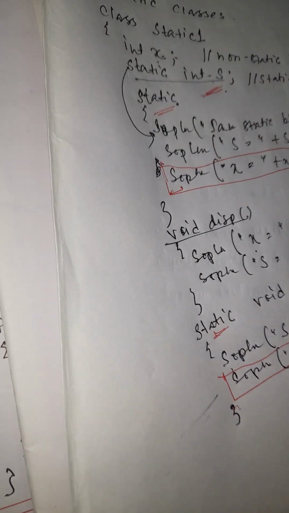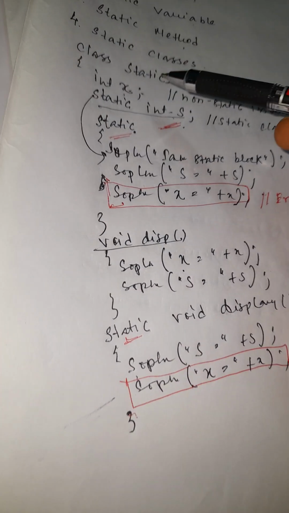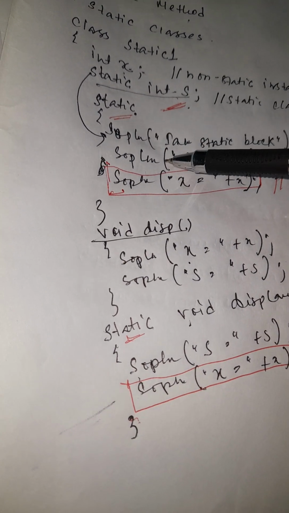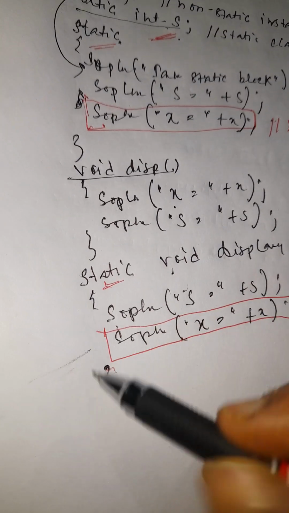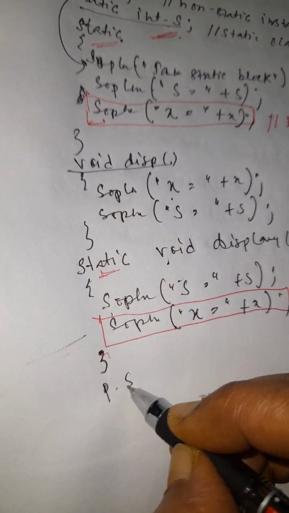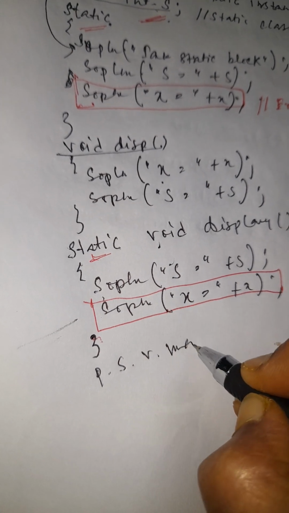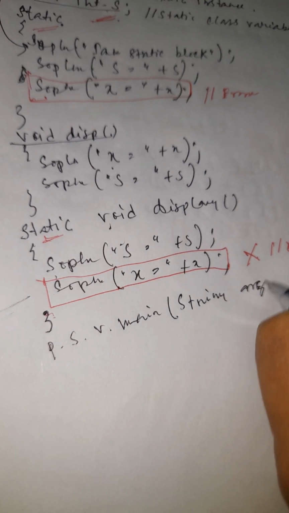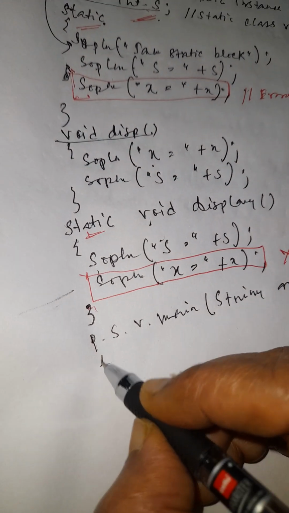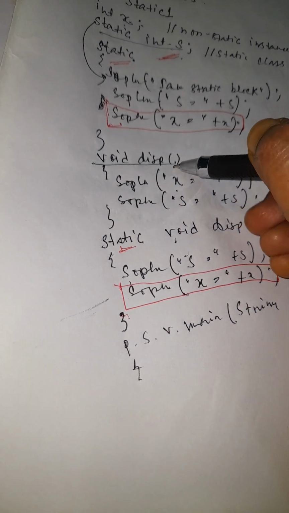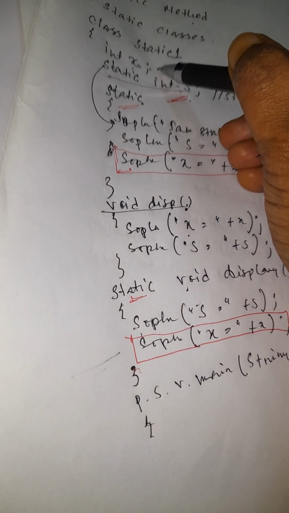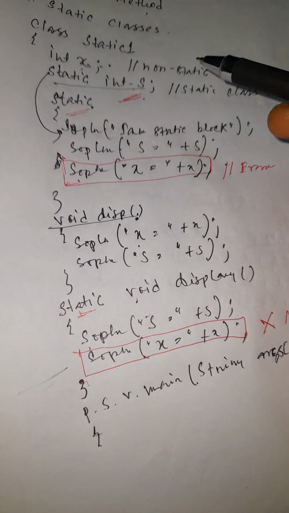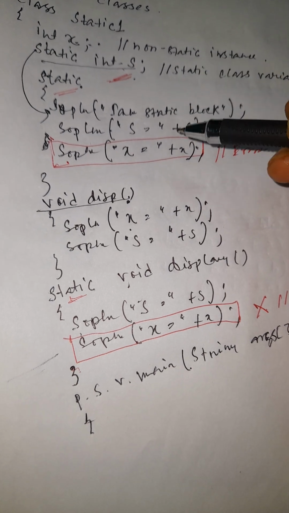Now I will access all this part, the static block, static method, variable and non-static method. How you can access from the main method. That one is a public static void main string args. All of you know this syntax, string args. Now this one is a normal method and this x is a normal variable, so they are the instance variable. Why this one is the instance variable? Because when you call these two non-static member, you should create one object.